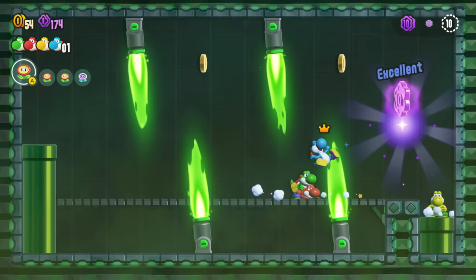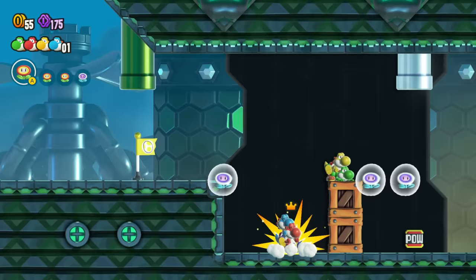Hopefully not too many. Just rush through. There we go. Okay, we only have one life left, apparently. Let's go down the pipe. Everyone go down the pipe, excellent. Okay, lots of flowers and things around, bubble flowers.